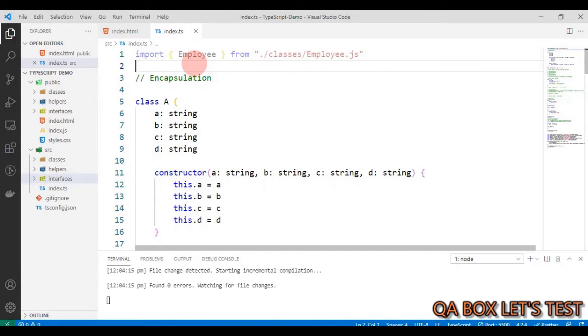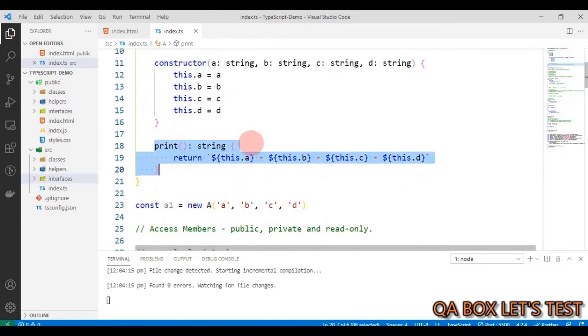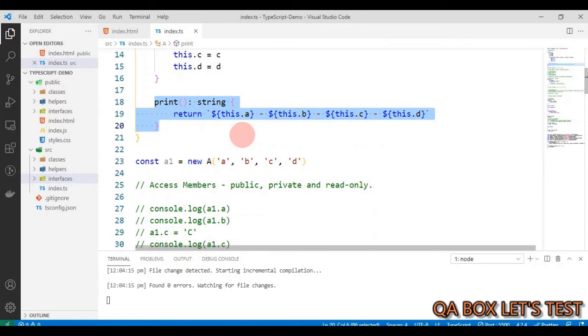So the encapsulation concept refers to the grouping of data variables and methods in classes. Now this class A contains some properties, a constructor, and a method. This much we have already covered in the previous video. Now encapsulation is also used to hide data and methods that are meant to be internal and only required for the inner working of the object. In this meaning, encapsulation is equivalent to abstraction, which is another fundamental principle of object-oriented programming. And besides that, we do have interface and abstract class features in TypeScript for implementing abstraction.